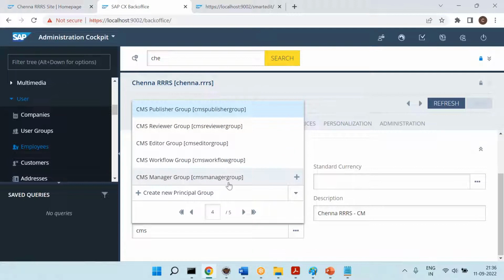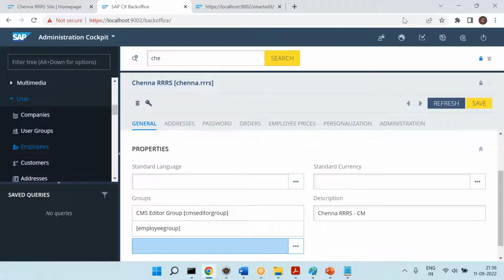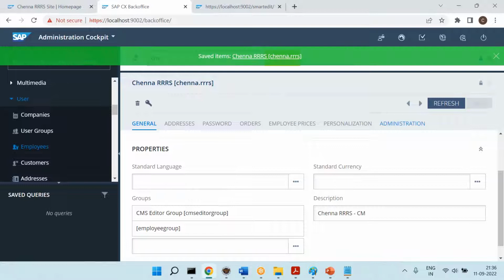CMS manager is fine, but manager is more high-level. CMS editor: editor means who creates. Either one is fine, but editor is more meaningful to create the pages and content. So I will assign this particular group and click on save.